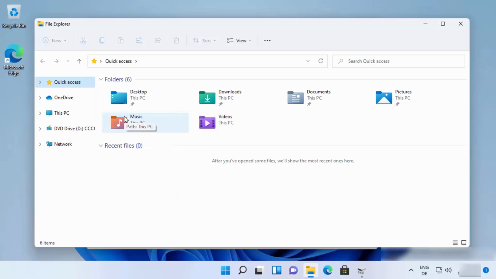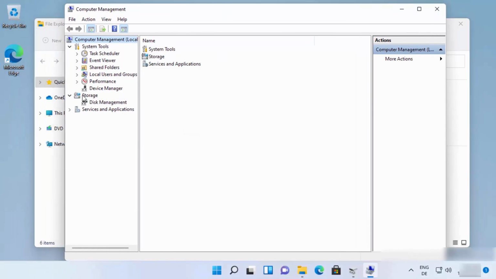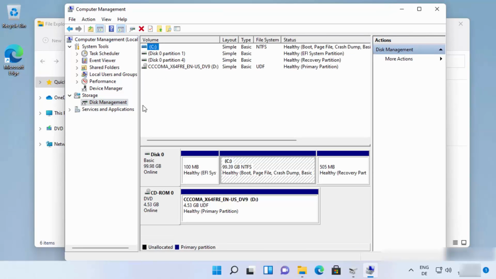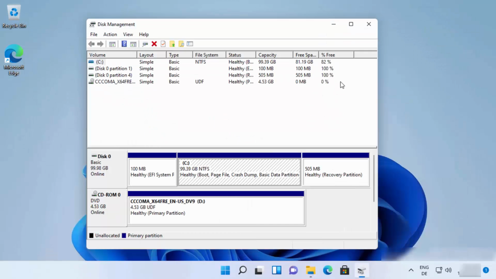Once you click on manage, it's going to open this kind of window. Here you need to choose disk management under storage. Under the storage section, you will see disk management and it will open the same window. So you just need to open this window either way, whatever suits you.